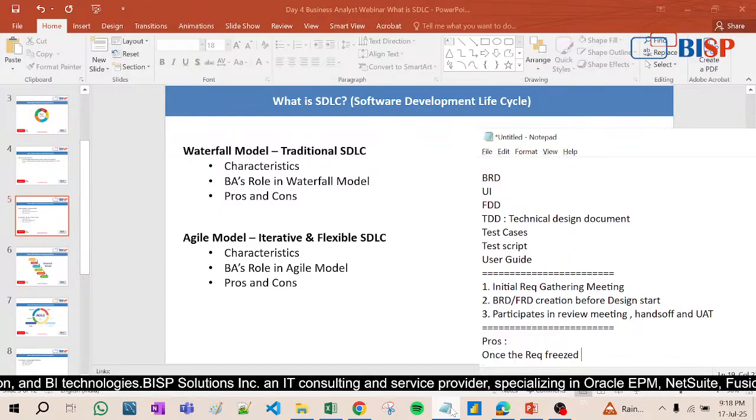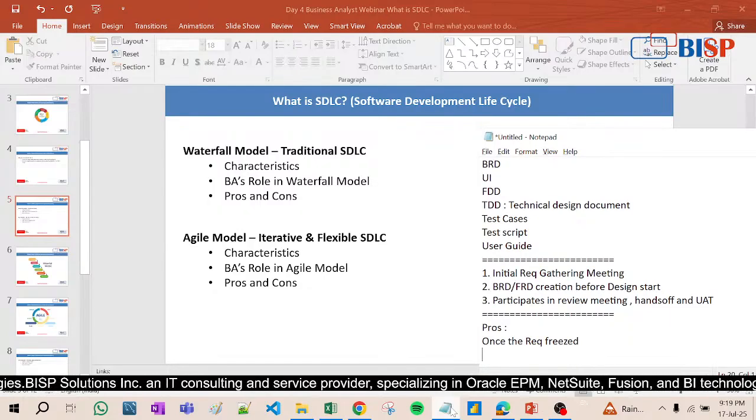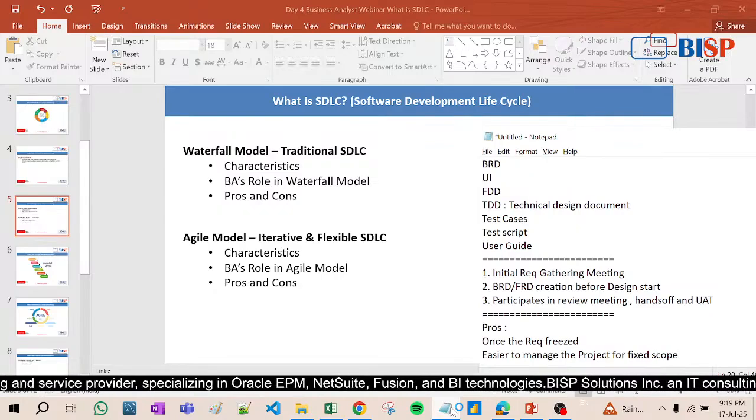So it's very easy to follow this model, and easier to manage the timeline for fixed scope projects, right? There are so many low budget projects, or the company needs it within a strict timeline, like within 3 months, within 5 months. So this type of model is suitable for this type of projects, okay?